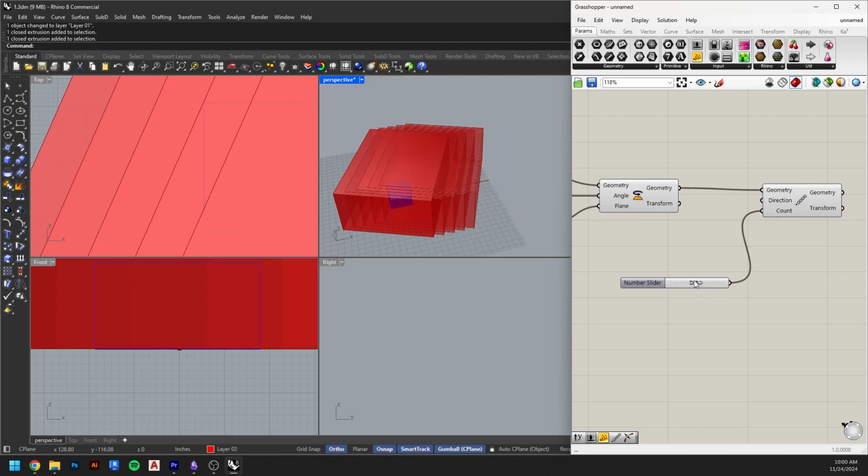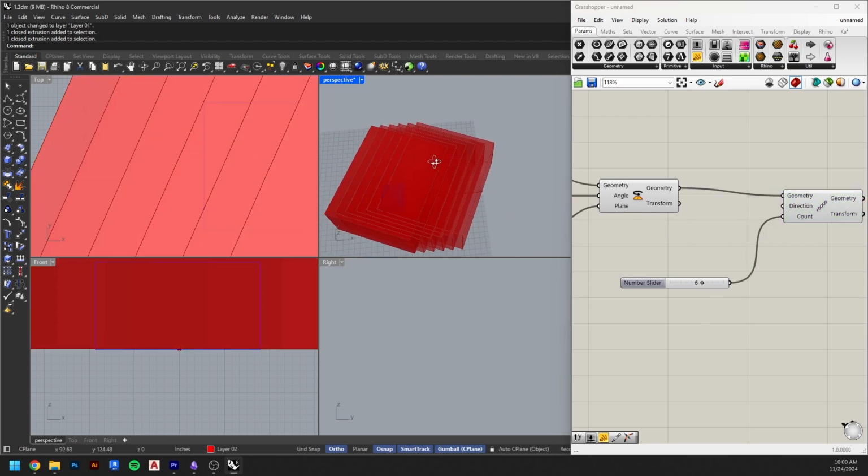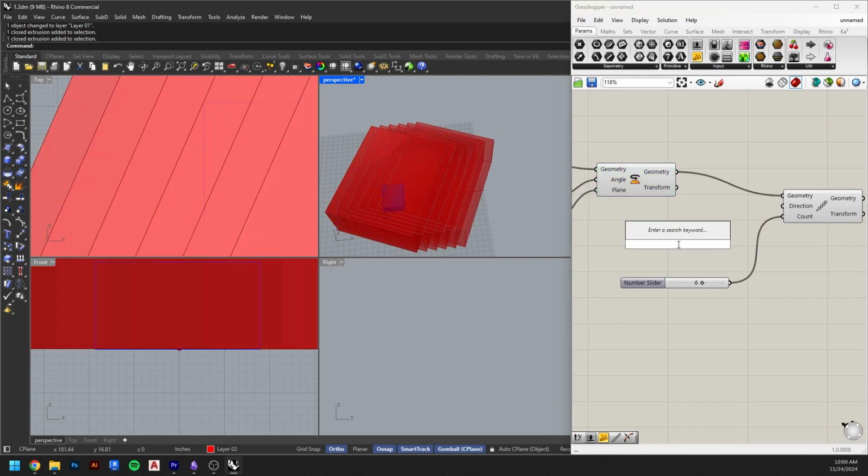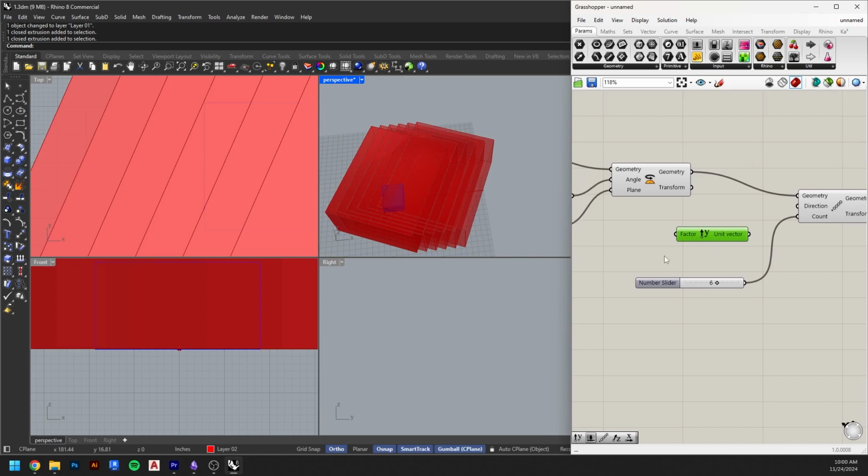Aha, 8 items. Okay. And look, we can have more or less. And let's also say what direction. Well, it looks like it's automatically defaulted to go in the X direction. So let's put this in the Y direction. There's a node just for the Y direction like this. And notice how when I put in a Y direction node, it has an input. So I can actually say how much in the Y direction, right? These items are spaced apart. So I need to say how much are they spaced apart in the Y direction.